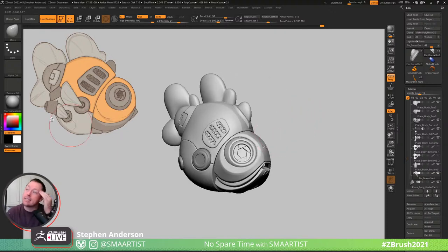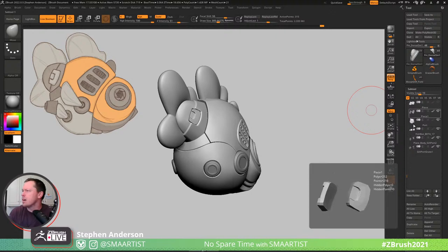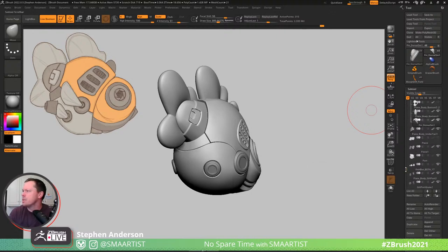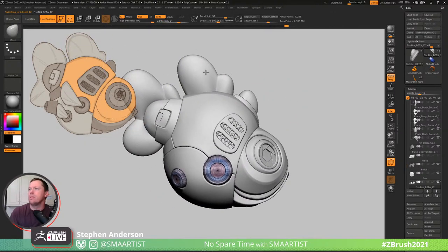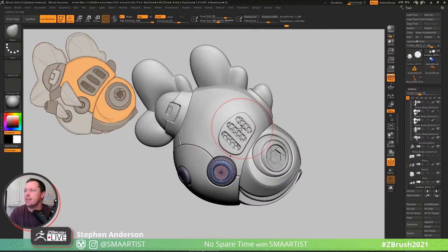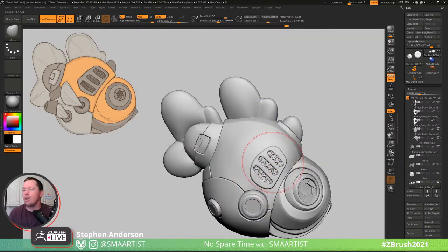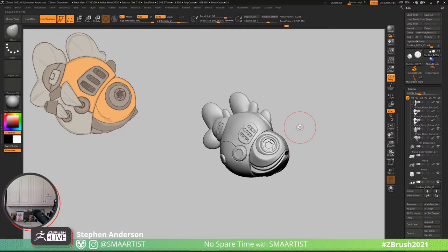Today what I want to do is I still need to create fins. Oh, it looks like his little back ports got turned off. Wherever they went to. Yeah, I'm not sure where they went to. Oh, there it is. I'll have to make a new one, I guess. Cool. But yeah, right now I only have one Boolean piece kind of in place, and it's this piece to cut out at the main body so that we can make this part right behind the gills port a little bit more visible, a little bit deeper, a little bit more intense of detail. But really, that's about it. He's meant to be pretty small.